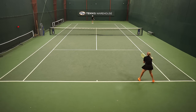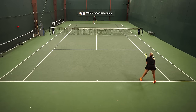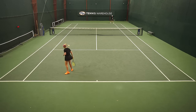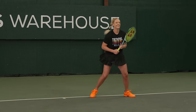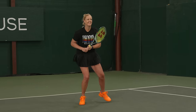At net I felt really dialed in and the volleys were nice and crisp. However, the feel is a little bit softer than something I normally gravitate towards. So once I transitioned into point play, I was feeling a little disconnected from my shots, making a few too many mistakes and losing a bit of confidence. I think a little more time with this racket would allow me to feel more dialed in and precise — I could play around with the string setup to get connected in a better way.